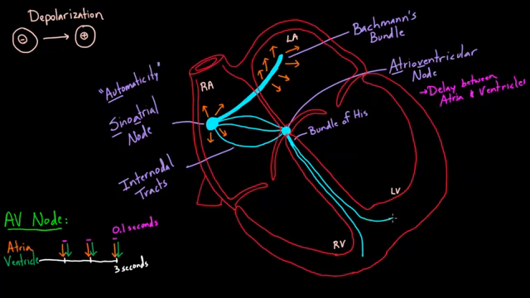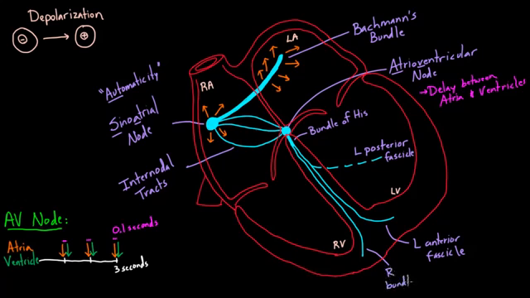And actually the left bundle splits. There's like a forward part that goes up to the front and a part that goes to the back, and I'm going to draw the back part kind of dashed like that. So this is called the left posterior, because posterior means back, posterior fascicle, and this is called the left anterior, because it's coming forward, anterior fascicle. And you've got to kind of imagine that it's going forward and back, because obviously in 2 dimensions it's hard to show that. And then this is just called the right bundle.